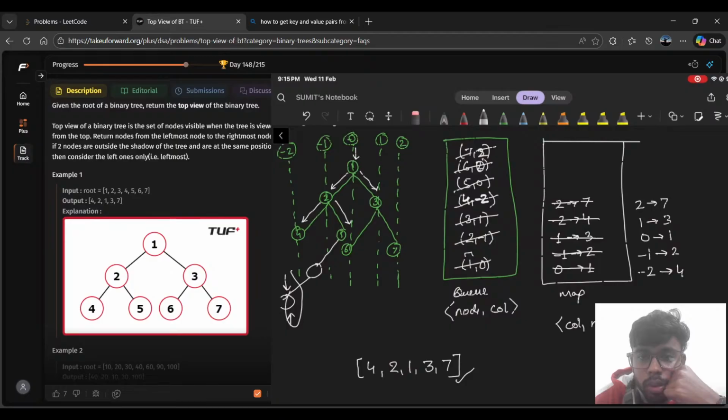What is this? MPP call equals to node data. But let me just check. It's not here.